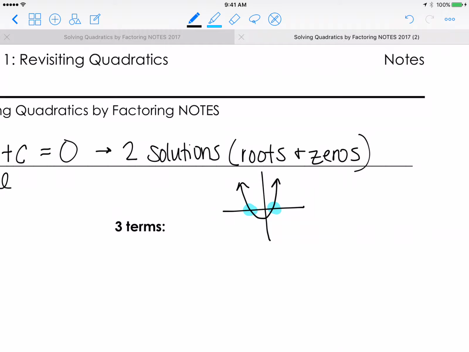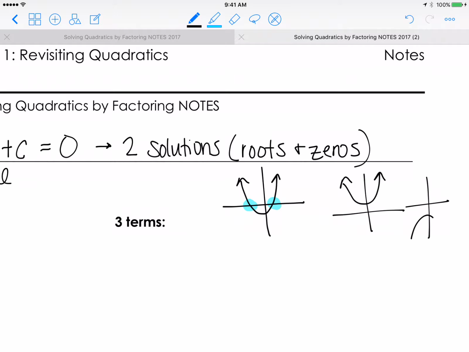So you might have also graphed like this, where it might not have crossed the x-axis, or it could have been down where it didn't cross the x-axis that way. But you weren't ever solving ones that look like this because you didn't have imaginary numbers yet. You were not familiar with them at that point. So we're going to talk that through. We're not going to be graphing, we're just going to be solving, but I do want you to see what they look like when they might have an imaginary solution. Because they do have solutions, but they're just not crossing the x-axis to give us a real number. They give us an imaginary number.